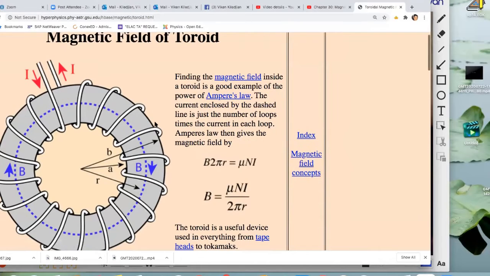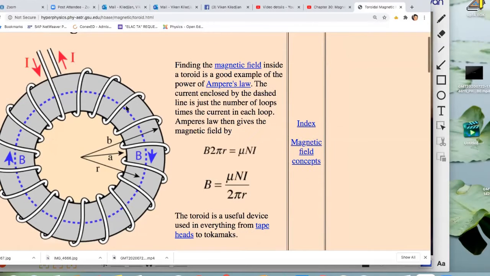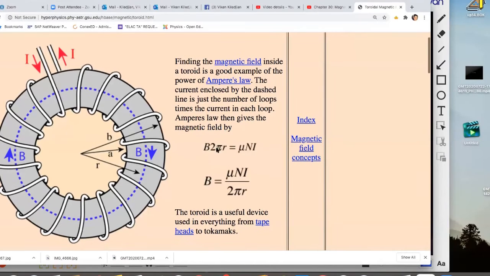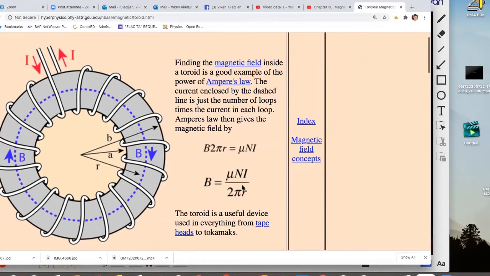And then what we usually do to strengthen the magnetic field is we'll put an iron rod in there, you see. So we'll wrap the coil around the iron rod. That iron rod will increase the mu factor by some factor. It's kind of like putting a dielectric in a capacitor. When you put the iron rod, that strengthens the magnetic field by a certain ratio. So you see the equation, B times 2 pi r is mu N I.